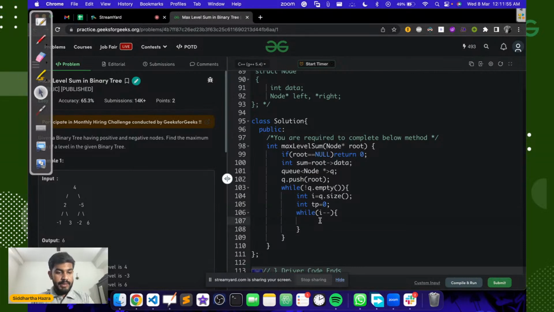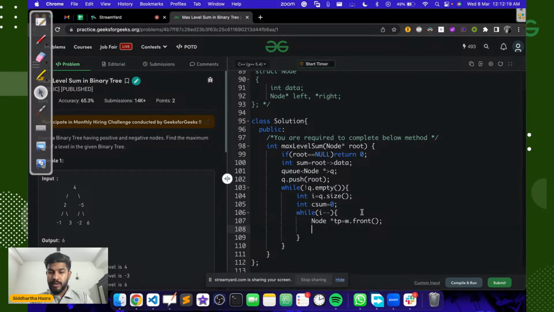First we would store the value. Let's say this is the current sum, C sum. Node star temp is equal to q dot front, and then we would pop it from the queue, q dot pop.